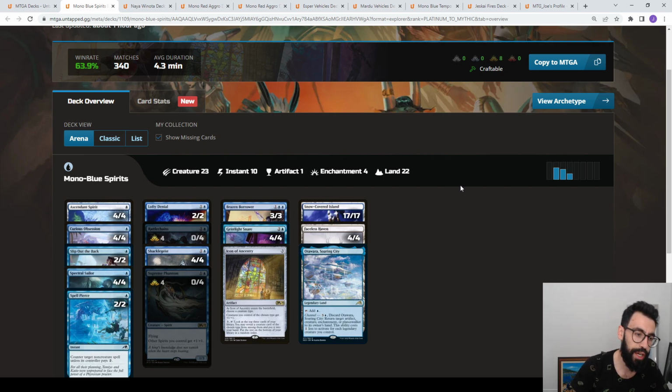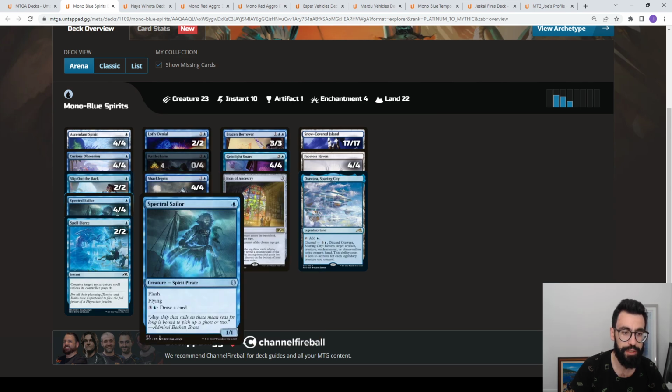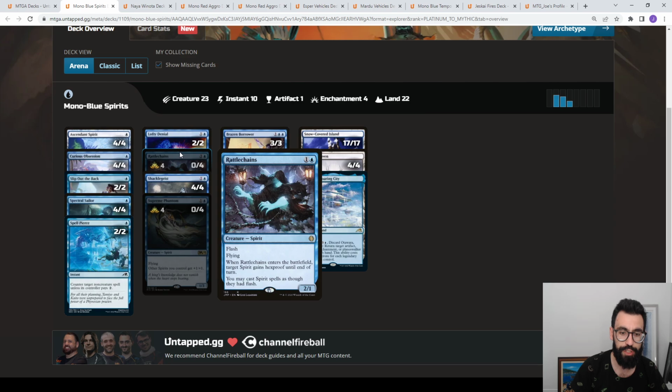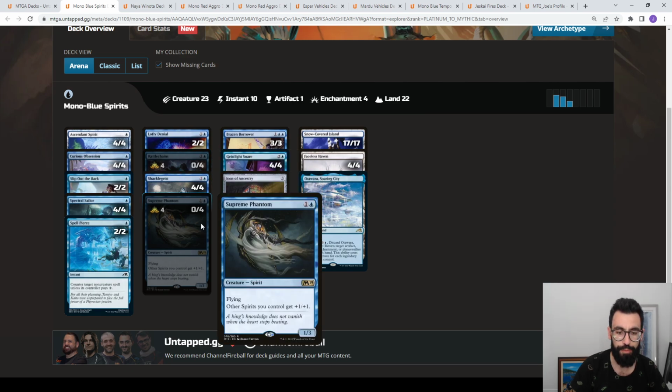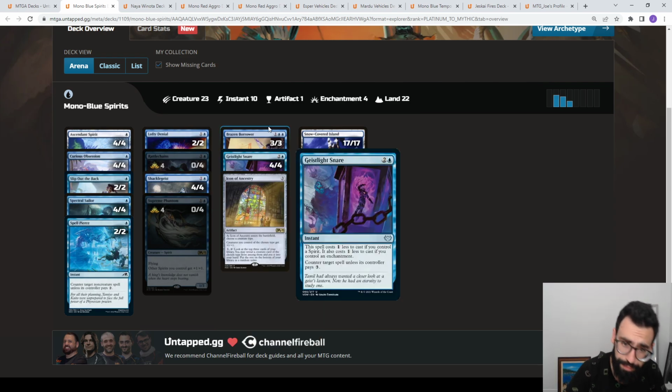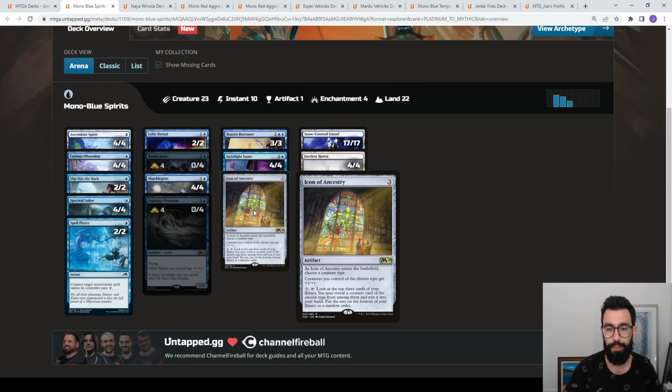So what we have here is a tempo mono blue deck that's got the spirit sub theme. You have flash threats like Spectral Sailor, Rattlechains protects your spirits, Shacklegeist can tap things down. You have Supreme Phantom that also acts as a lord, and then you're playing the full 4 Faceless Havens that allow you to have more spirits. You get payoffs like Icon of Ancestry to buff your squad.